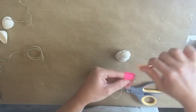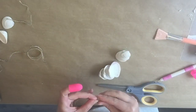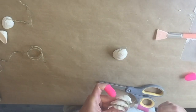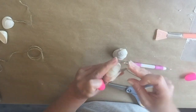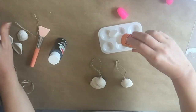And now I'm taking some twine and I'm just kind of hot gluing the ends together to make it easier to feed it down in the top of the very top one, and this is going to be our little hanger. Now, hindsight is 2020. This is better done before you connect all of the shells together, but I did make it work with just a little tool, kind of shoving it down in there. We got the twine attached.